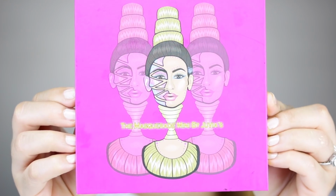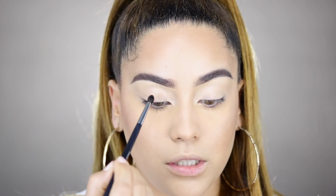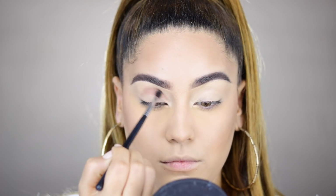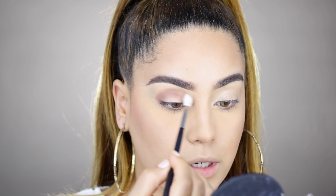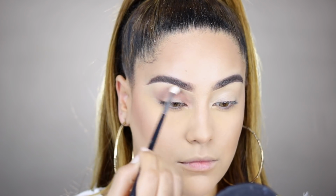So we're gonna go ahead and take the Masquerade Julius palette. I'm gonna start with this shade right here. I'm going to start on the center of the lid, right up there, and then just start working it onto the crease. And taking a clean brush, you guys, I'm just gonna go back onto those rough edges and blend it in.